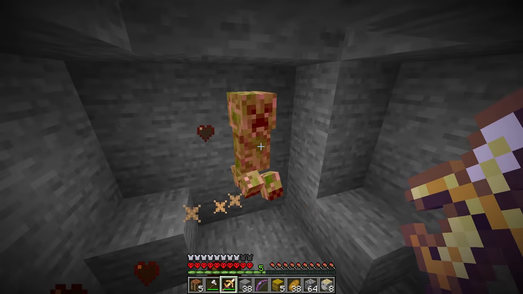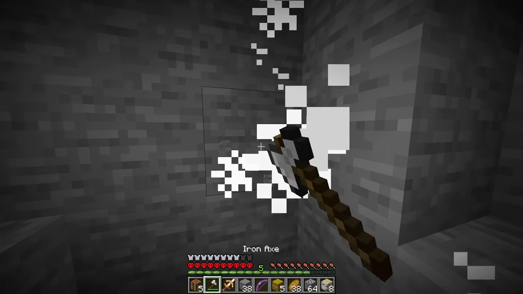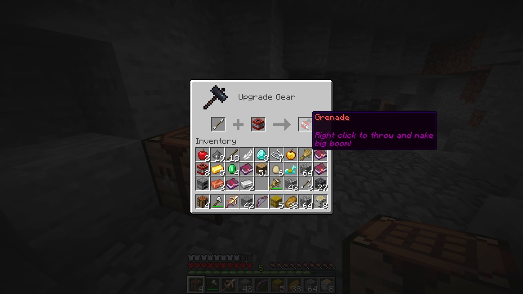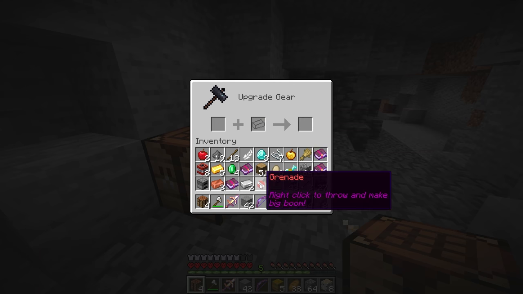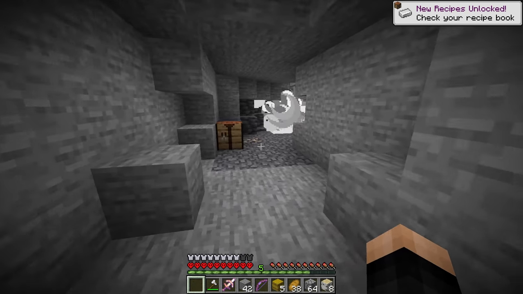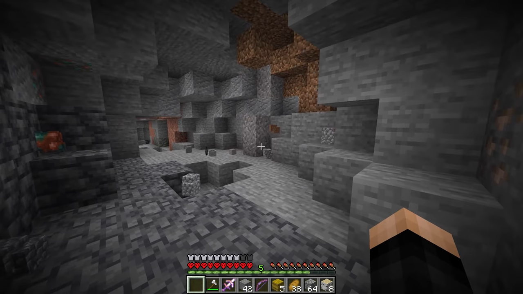Oh, actually wait, I think I can make something with the gunpowder of a creeper, and we have a lot of it. And so it's not gunpowder I need, but actually the TNT I got earlier, because apparently if I put one arrow and then one TNT, what is this gonna make? Oh, okay. And just like that, we have a grenade. Right click to throw and make a big boom. Oh gosh, do I wanna make big boom? We're making big boom. Here we go. Oh, that's so close. Oh my gosh. Oh, wait, it's legit just a grenade.